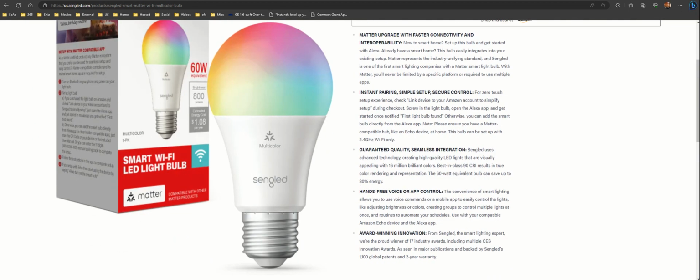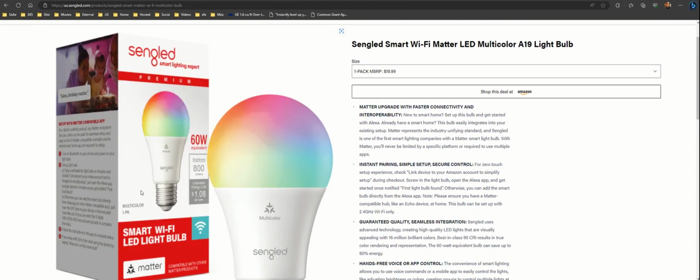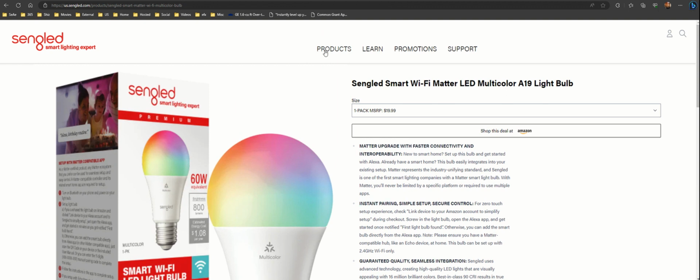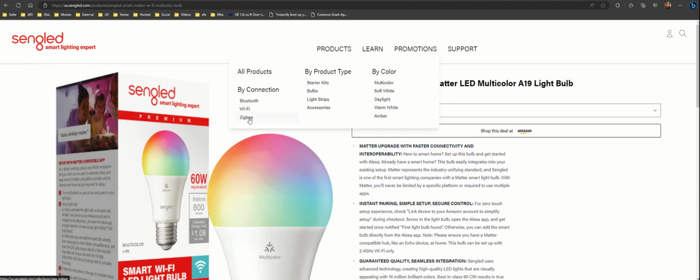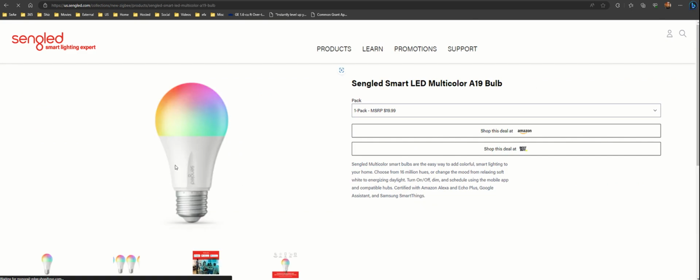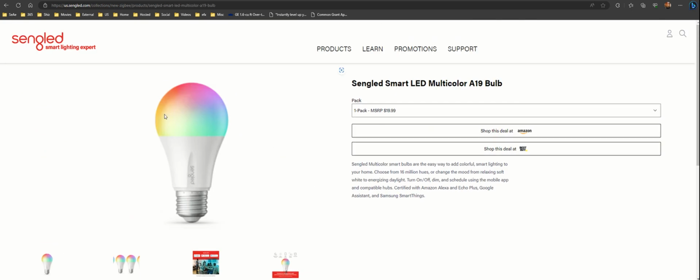So yeah, don't buy Zigbee. Oh no, this is a Matter one. Oh wow, this is a Wi-Fi Matter. Wi-Fi Matter. Look at that. But here's the Zigbee one, right? But these are not repeaters. Do not get this.